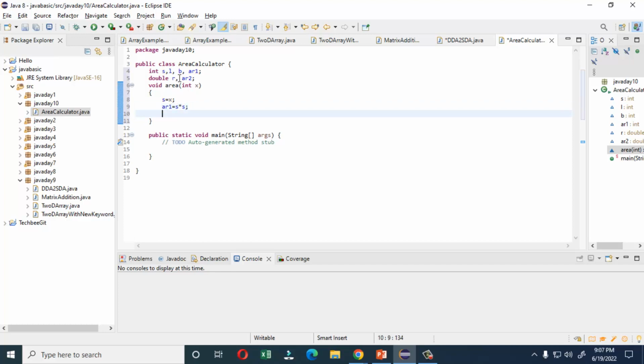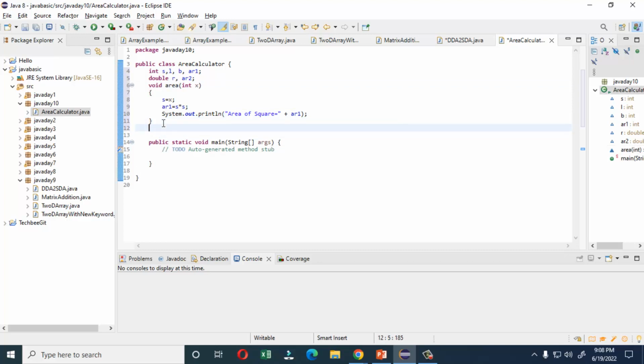Now you give the printing here, sys out, area of square equal to AR1. Okay, this is the first method I have created with a single int x.